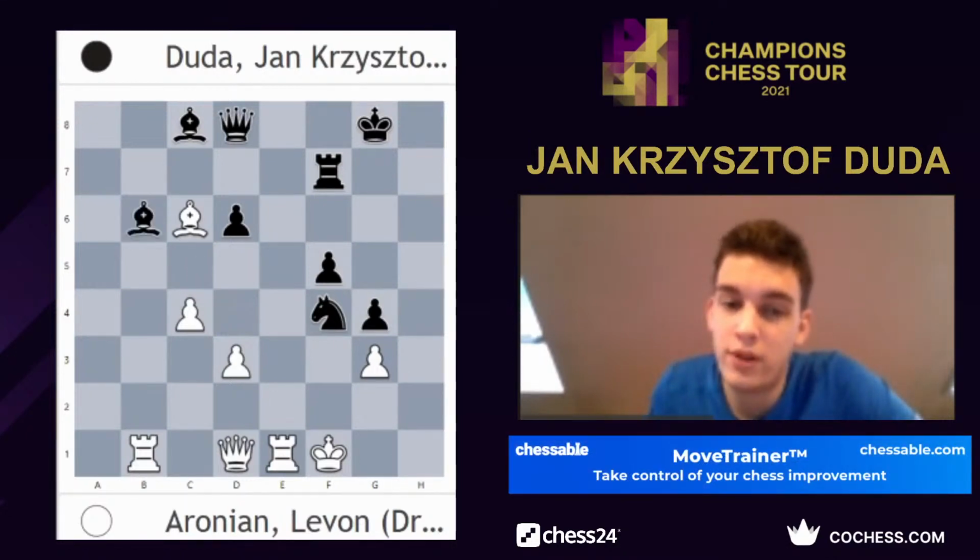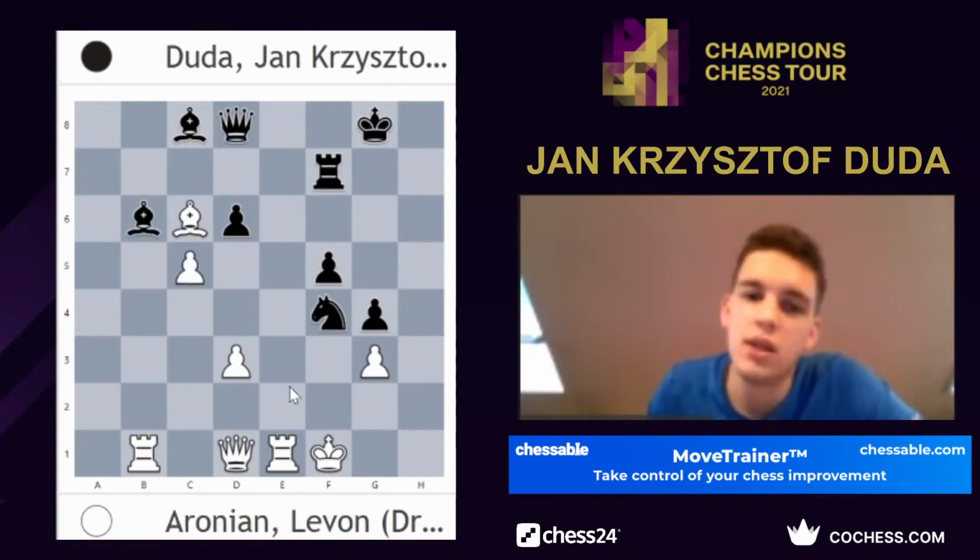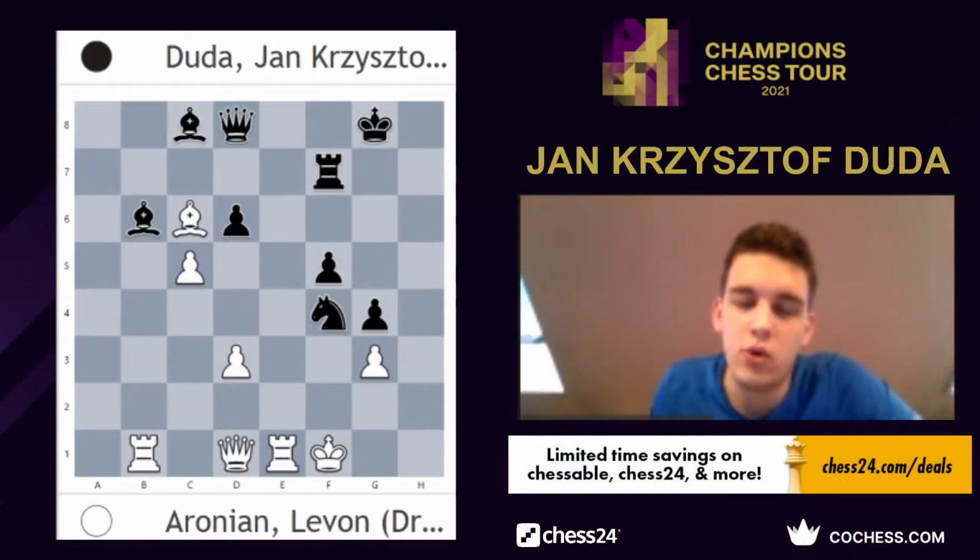So after bishop b6 there is an issue, because white can play c5 first, just to block the diagonal or open the diagonal a2 g8.